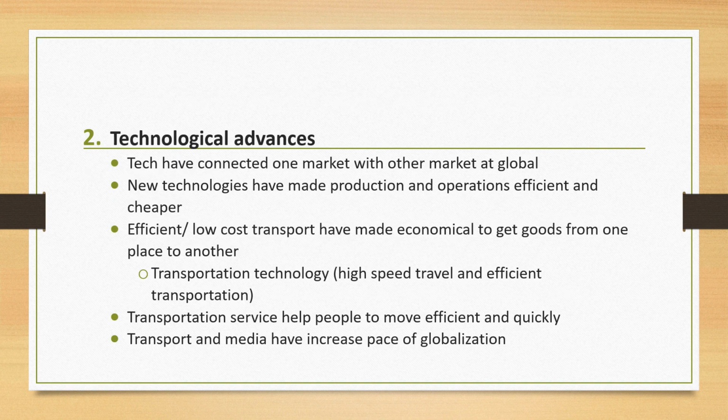Next is technological advantage. Technology has connected one market with another market globally. New technologies have made production and operation efficient and cheaper. Efficient and low-cost transport has made it economical to get goods from one place to another. Transportation technology, which is high-speed travel and efficient transportation, has enabled transportation services, helping people to move efficiently and quickly. Transport and media have increased the pace of globalization.